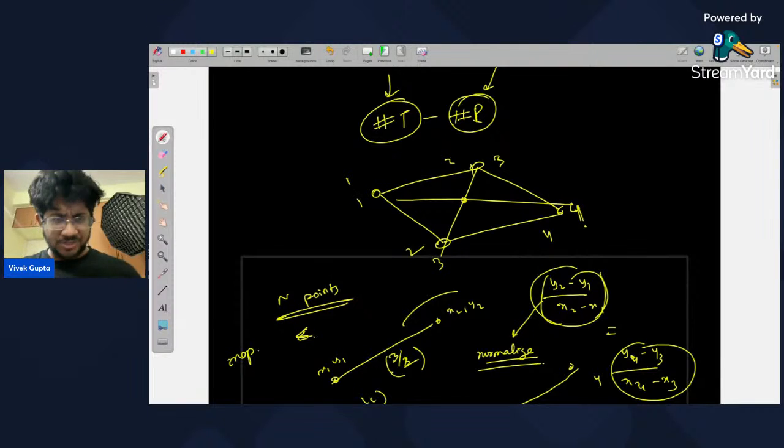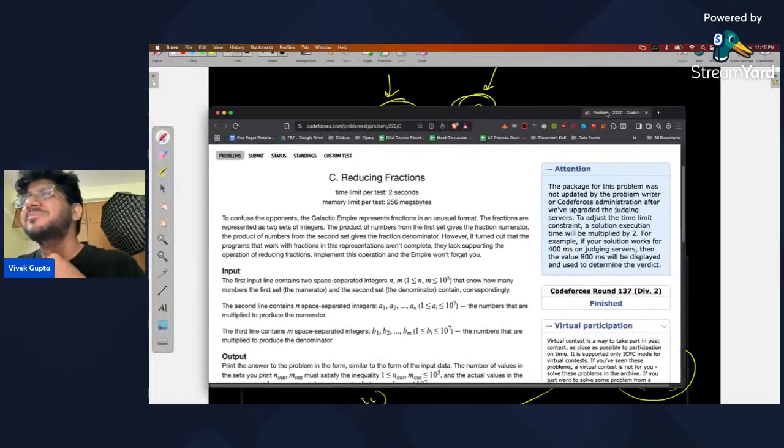I'll search you a question. I think I have solved a Codeforces problem with parallel lines. GCD fraction, something will surely turn up. I think this should be the problem.